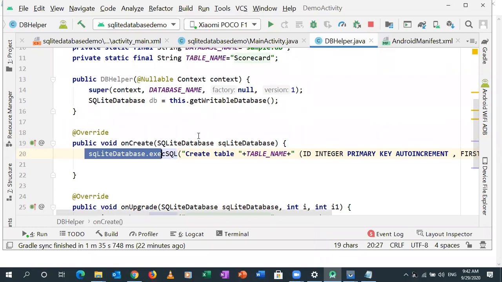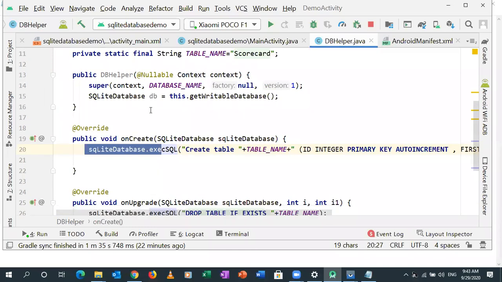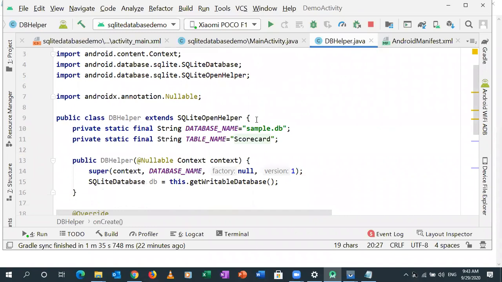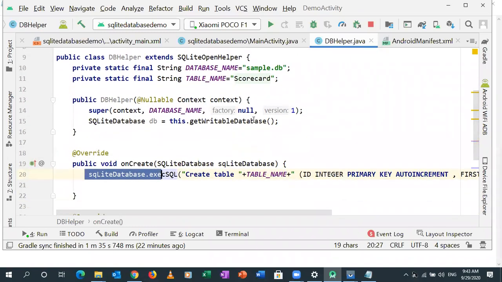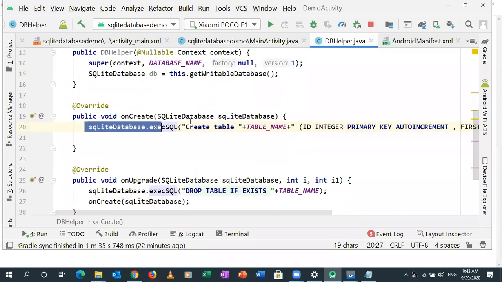Fine. Any other doubts? Yes, very important question. Where the table will be created. So that is what I'm going to explain. Don't worry. But in the code part, if you have any difficulties, then let me know. Otherwise, I will show you where the database will be created, where the table will be created, and whether the table is created or not. That also we need to check.